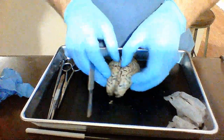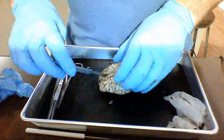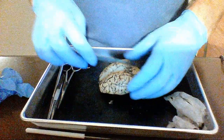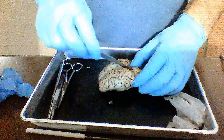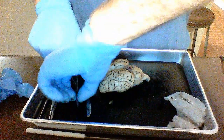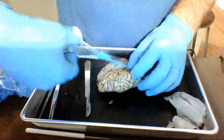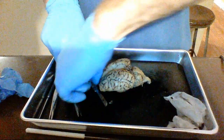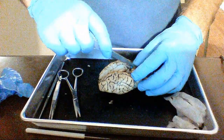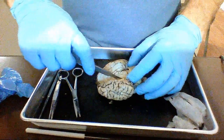So now we'll cut through using our scalpel. We can cut through our cerebellum as well. Some blood vessels we're cutting through. The brain, of course, is highly vascularized, has a high oxygen and sugar need to produce ATP and continue functioning.